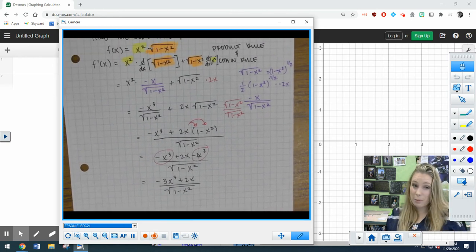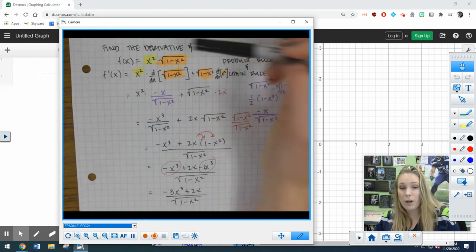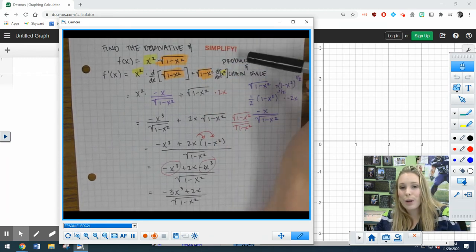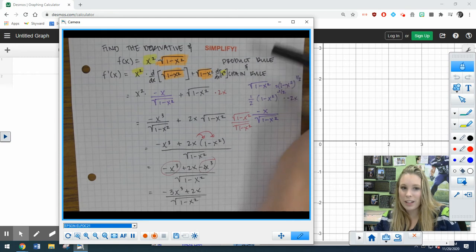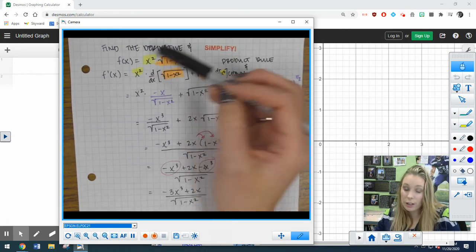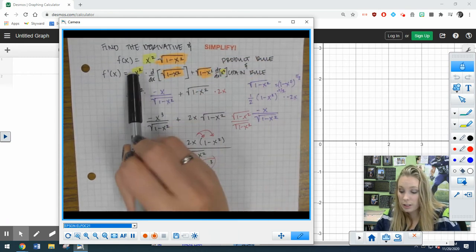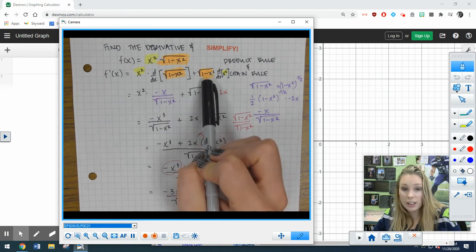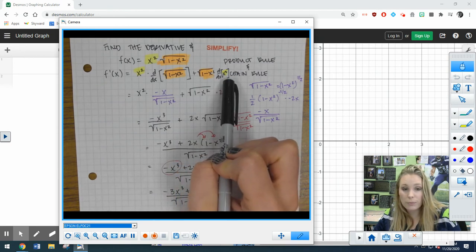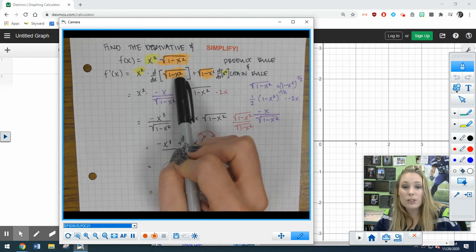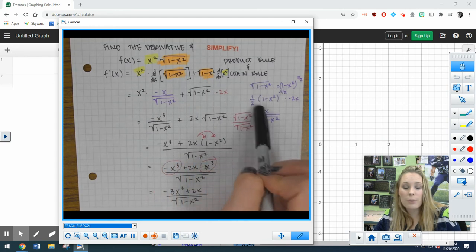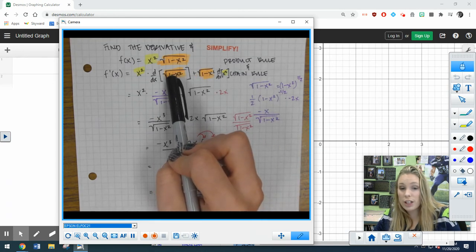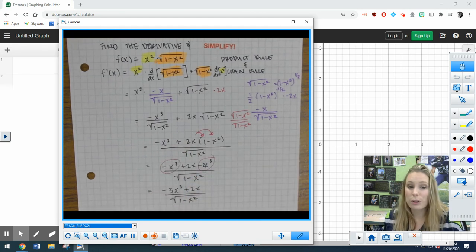So we had to recognize a couple of things here. We had to recognize that we were doing a product rule. And in order to do the product rule, we had to do the chain rule. And so we wrote this as u dv plus v du. Then off to the side, we took a little tangent here, and we found out what the derivative of this was using the chain rule. And then we just put everything into our equation. And then we used what we knew about pre-calculus and algebra to simplify.